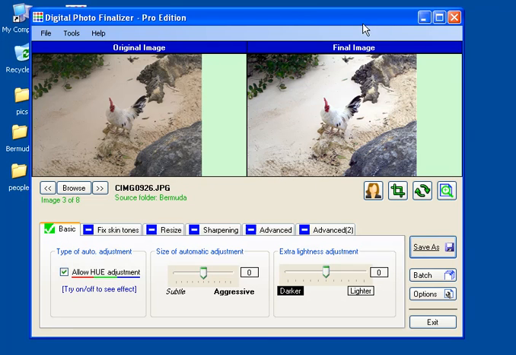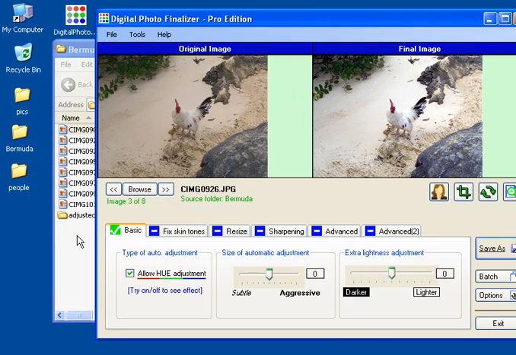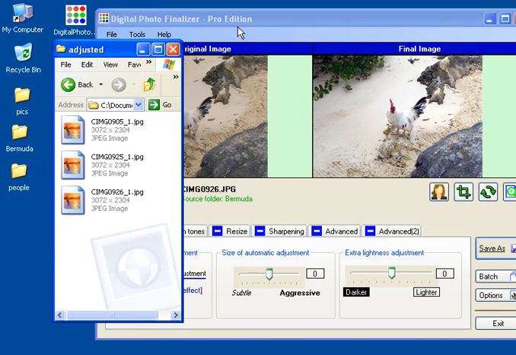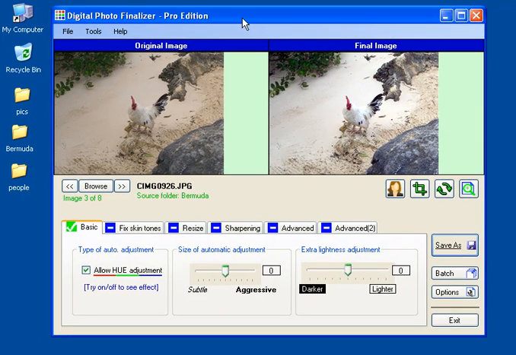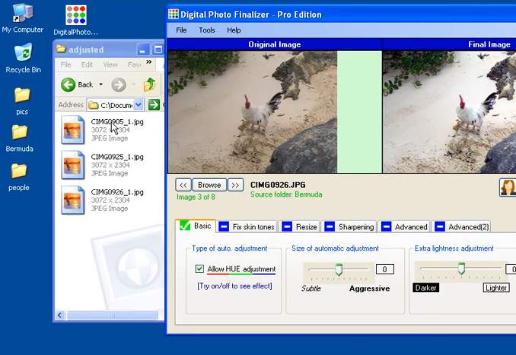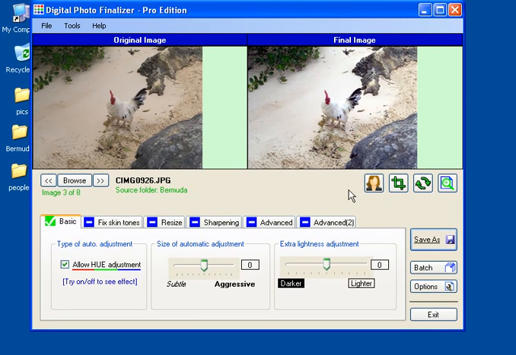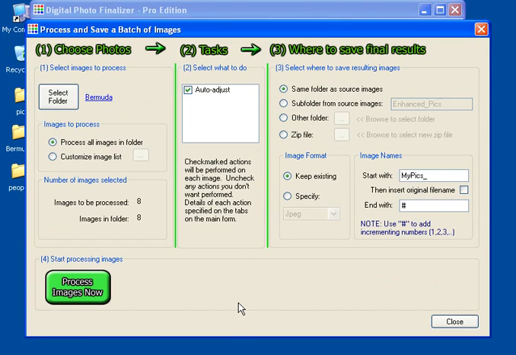And at this point, I have my images here, this folder of adjusted images, but it would be nice to rename all the images in here. Let's say I could have been doing this with 100 photos. It would be nice to rename all these and give them more useful names, to replace the cryptic names that the digital camera gives to the photos. And you can do that with the batch processing. Now, I've already done all the adjustments that I want on the images, so the point here is I just want to rename the photos and I don't want to adjust anything else. And you can do that very easily with the batch processing, and I'll show you how right here.